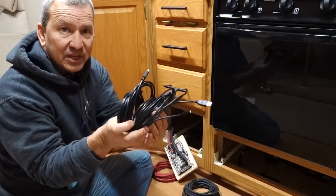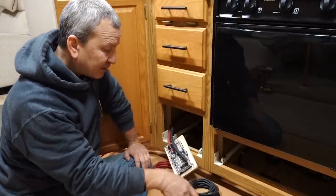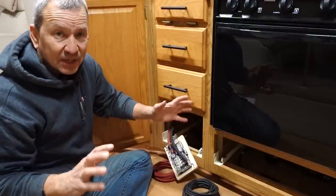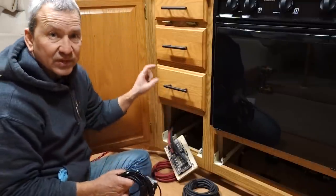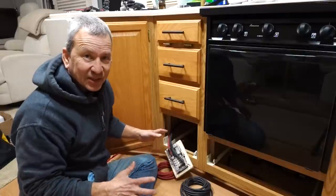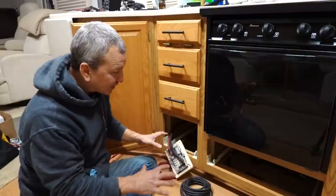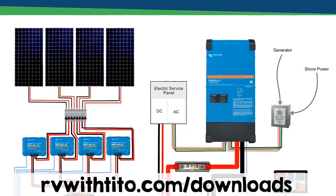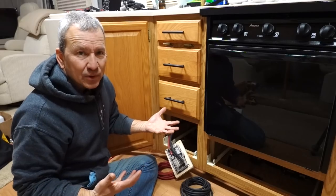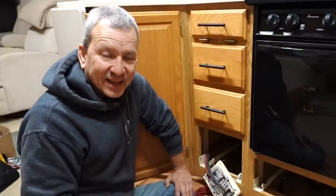There's also a whole bunch of Victron communication gear. All of these charge controllers have to be connected to the Cerbo GX, so I have VE.Connect and VE.USB converter cables to connect all of them, with enough cable length to reach between the charge controllers and the Cerbo right below here. It may look like a jumble of cables right now, but I assure you it'll work once everything's connected. If you want a clear picture of how it all connects, go check out my wiring diagram — it'll help you visualize what's going on. Now I'm just going to hunker down, crawl in and out of here making connections, and we'll circle back when it's done.